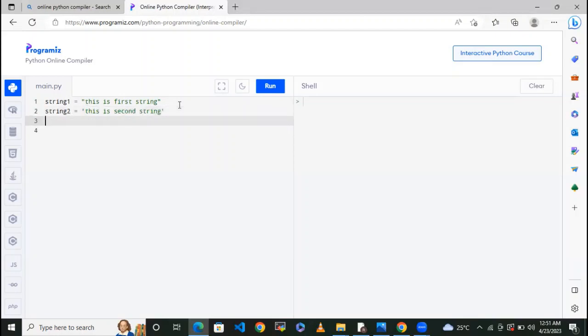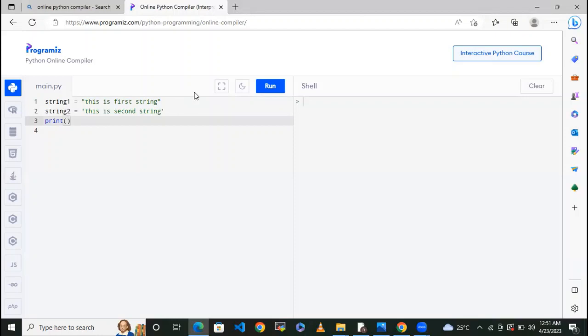I hope you know how to print a variable. If you don't know, I will tell you. Suppose I have a variable and I want to get this variable's output, then we use the print function, print, and inside the parenthesis we call this variable.